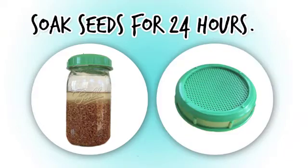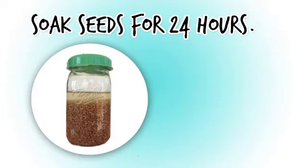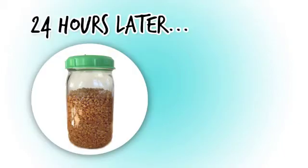A mesh lid is necessary to allow for proper airflow, so sit the jar in a cool, dark place. By soaking the wheat berries for 24 hours, the hard outer shell of the seed softens, and this allows the process of germination to begin. After 24 hours, you can see the seeds have swollen in size, and it's now time to drain off the excess water, rinse the seeds, and prepare for step 2, sprouting.